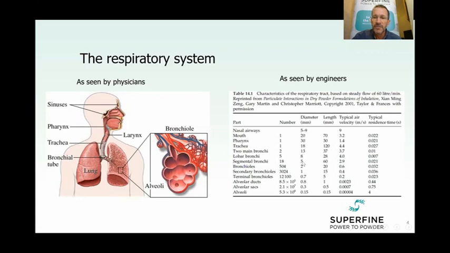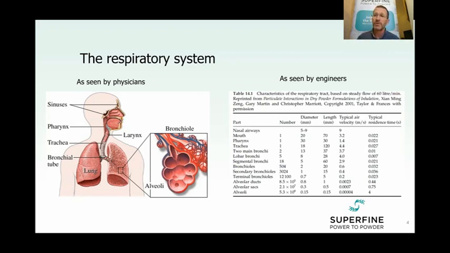Until here we are in the range of millimeters. And down to the very final bronchioles, which are these ones, we go down to less than 1 millimeter. Now, as a rule of thumb, if you have powders flowing in a tube, you need the particles to be at least 6 to 10 times narrower than the tube in order to avoid mechanical blockages. Okay? If the particles are not smaller than that, then more likely you are going to get a blockage.